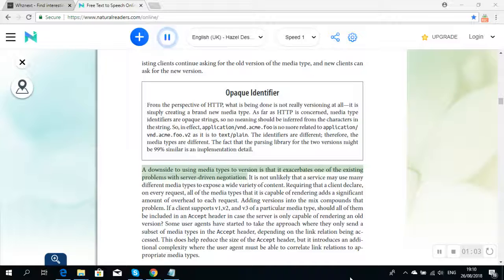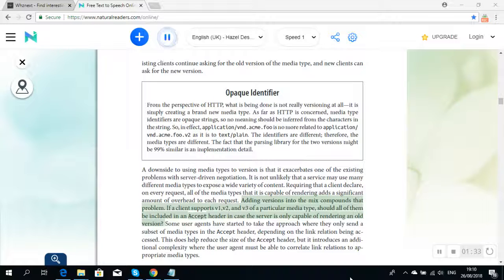A downside to using media types to version is that it exacerbates one of the existing problems with server-driven negotiation. It is not unlikely that a service may use many different media types to expose a wide variety of content, requiring that a client declare, on every request, all of the media types that it is capable of rendering adds a significant amount of overhead to each request.